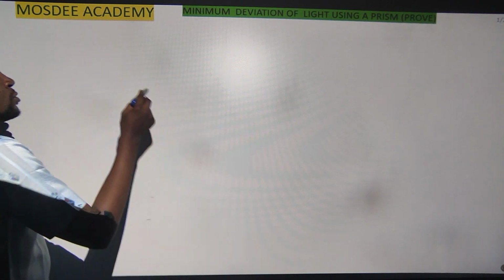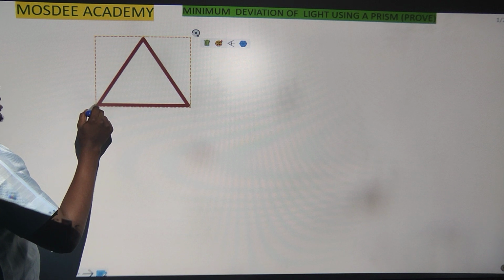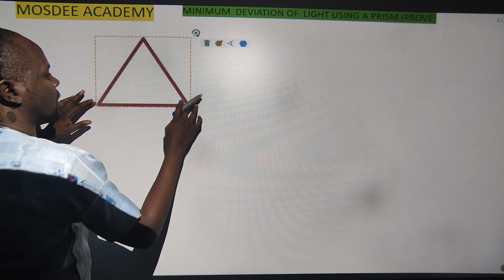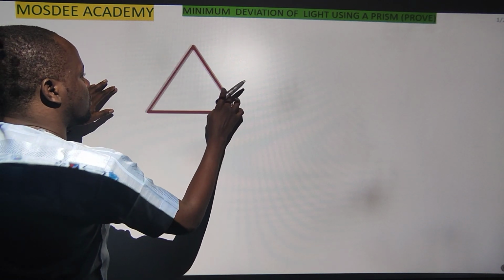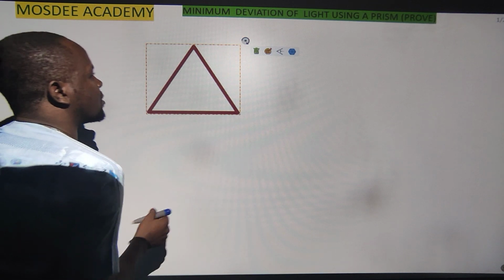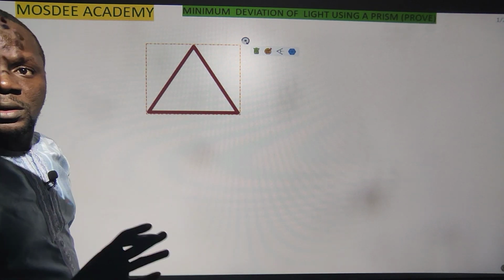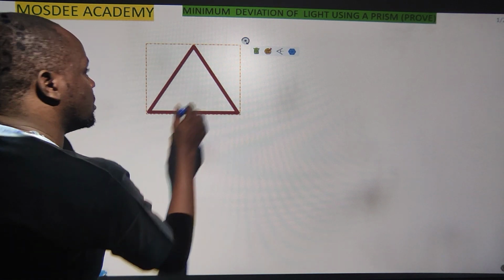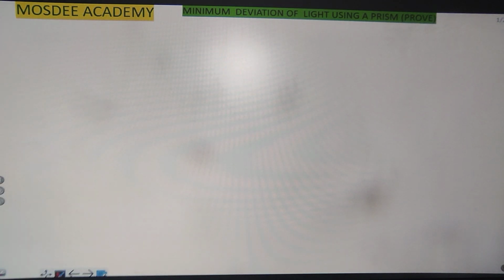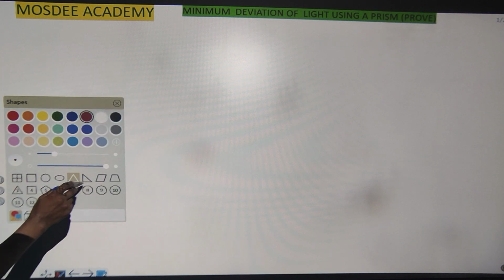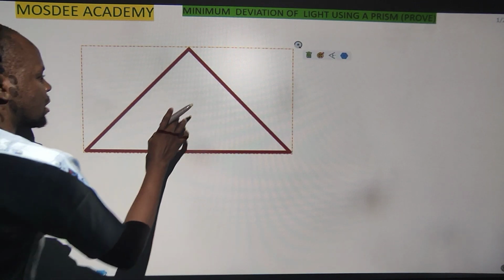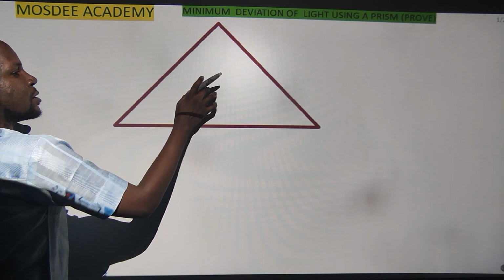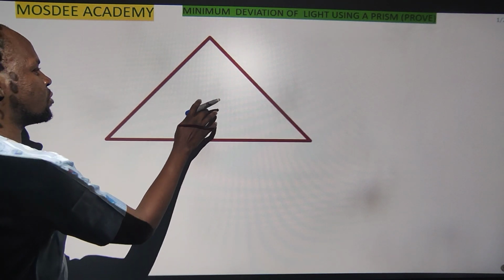So let's do something, guys. Now we have it. I'm here with you guys. I'm not going anywhere. So this is a triangle, which I believe you can see. I hope you can see it. If it is too small, I can still increase the size. But I'm going to need a bigger one, so let me go with a bigger triangle for understanding's sake. So let's make it a little bit enlarged, so that we can understand the concept very well. I'm not going to waste time. So this is a triangular prism.